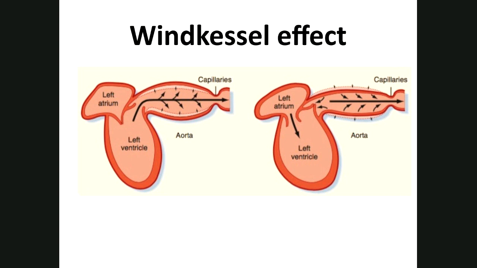During ventricular diastole, the heart is in the relaxing phase, but the heart cannot generate any pressure. But at the same time, what you need to remember is the aortic walls will recoil back. In this phase, you are seeing the aorta was stretched during the stroke volume, when the ventricles were ejecting the blood into the aorta. And during the ventricular relaxation, the aorta will recoil back.